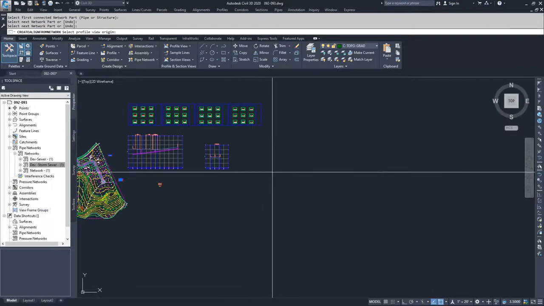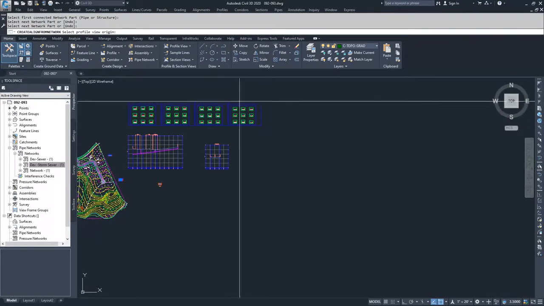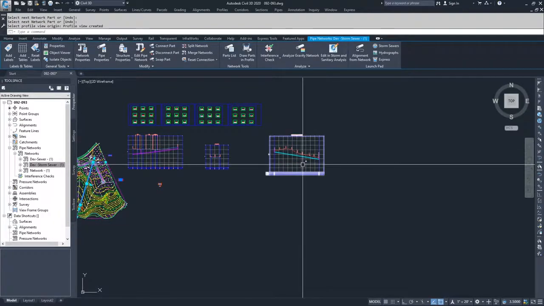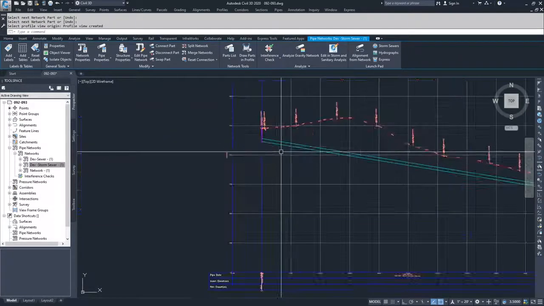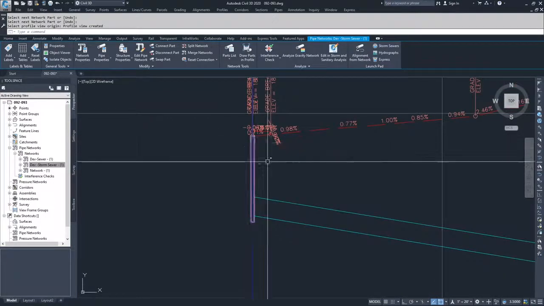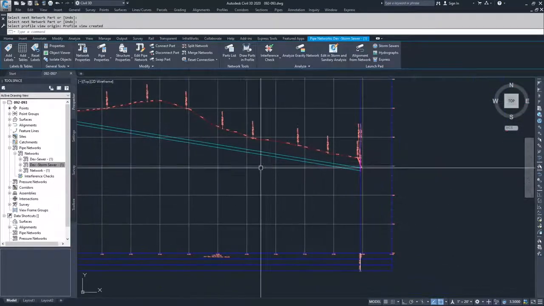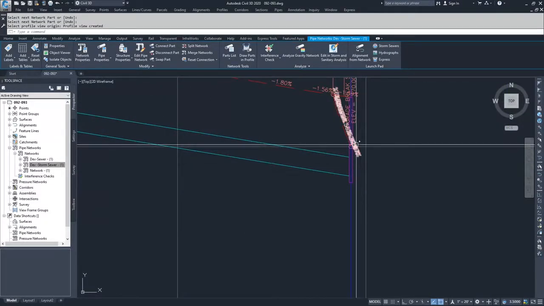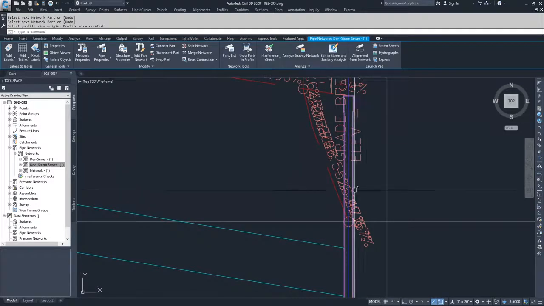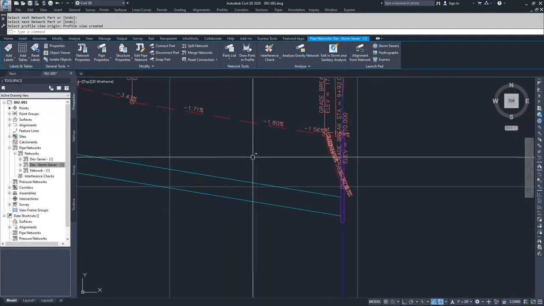I'm going to select over here so that I don't accidentally drop it over the top of these cross sections here. And as you can see, I am reading left to right along the stations. So I have my road structure up here. And as I come down to my other structure right here.